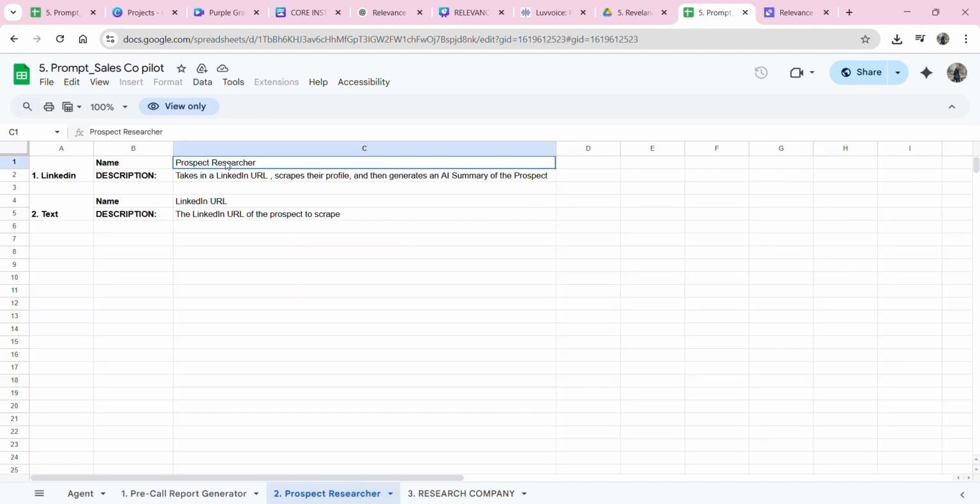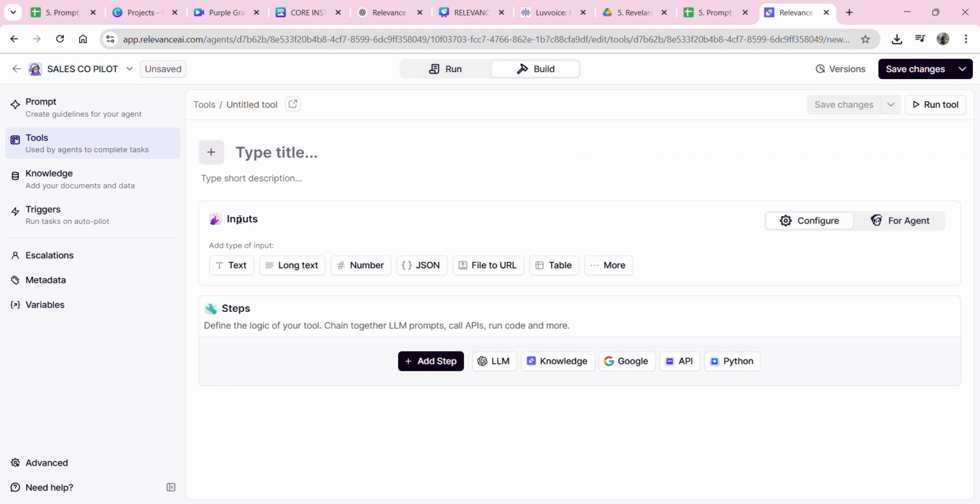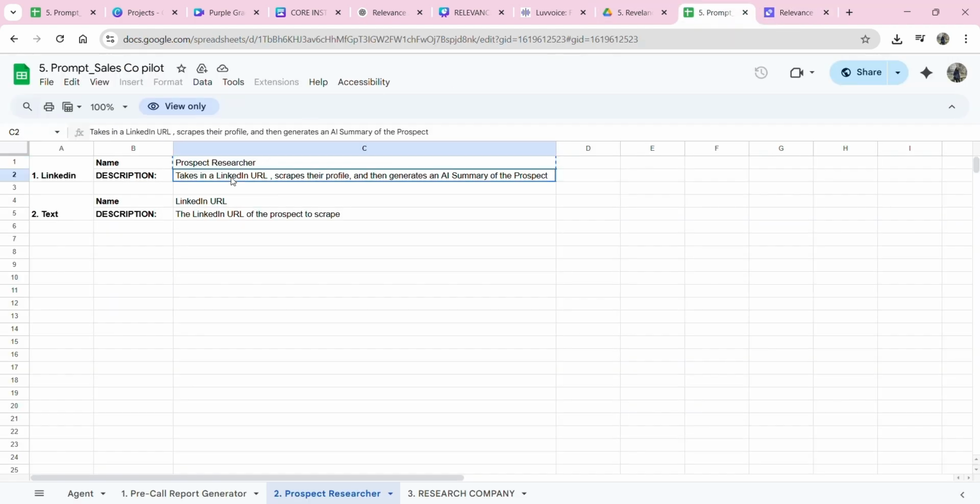This tool consists only of a prospect researcher, where we will attach LinkedIn and it will take the URL from us and it can do the research.